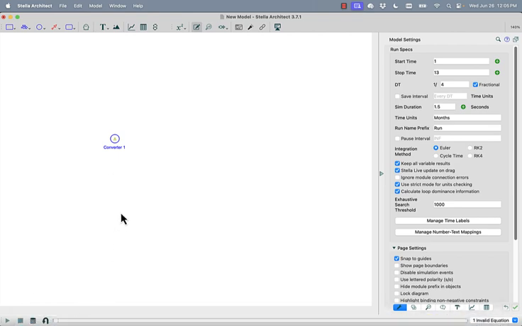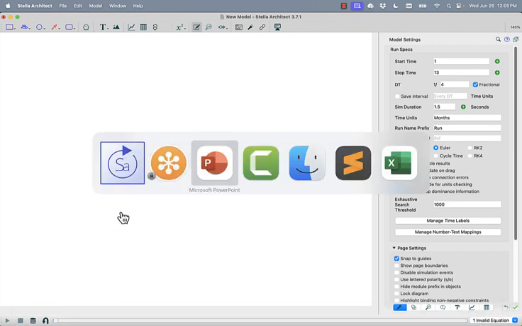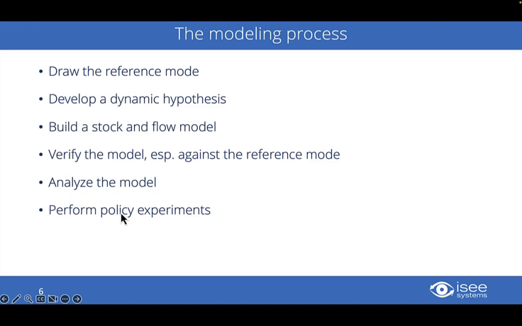And so what I want to do now is return to PowerPoint, and explain a few things about the modeling process. So when we're building models, we start with a problem. One of the major tenets of the system dynamics methodology is that we model problems and not systems. And so within that context, well, what's a reference mode?